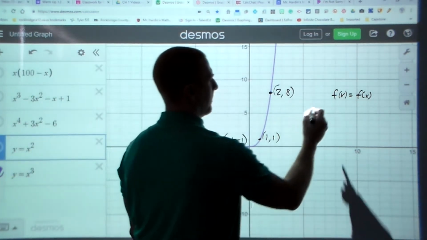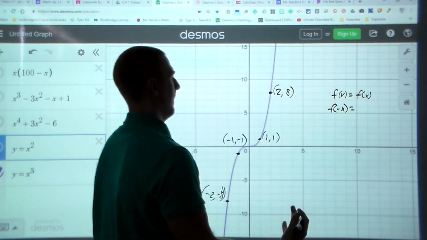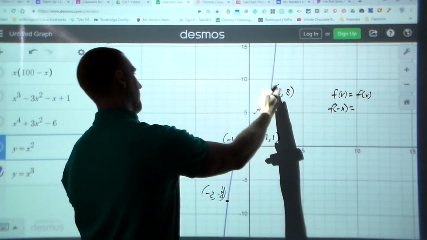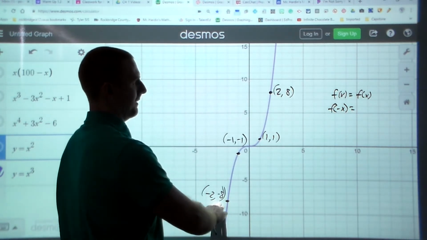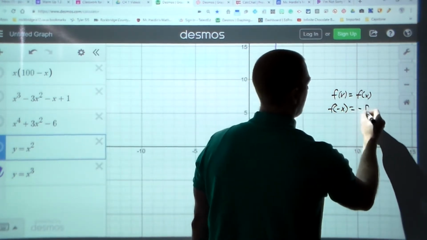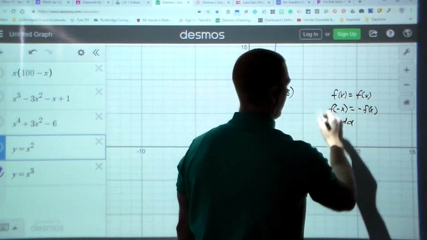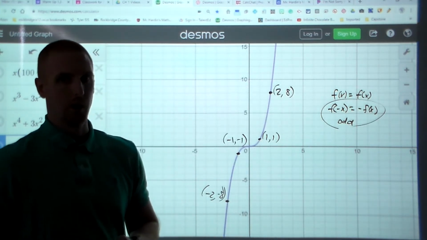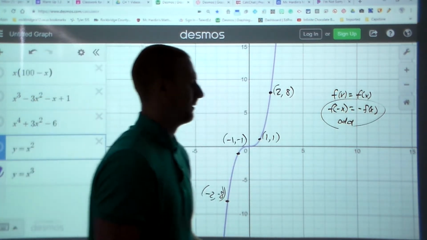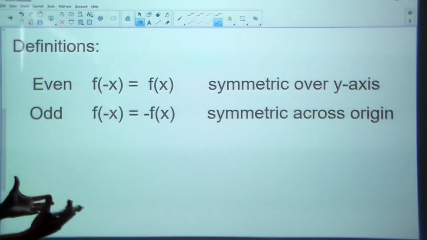But what I really want to see is what happens when I put in a negative x value. So I tried 2 first. What happens if I put in -2? Well, the y value I get out is the exact opposite. So negative f of x. And that's going to end up being our definition for an odd function. Now I've got a more formal definition for you. So if you're writing this down, don't write that down. That's not as good. So if you're writing these down, these are your more formal definitions here.